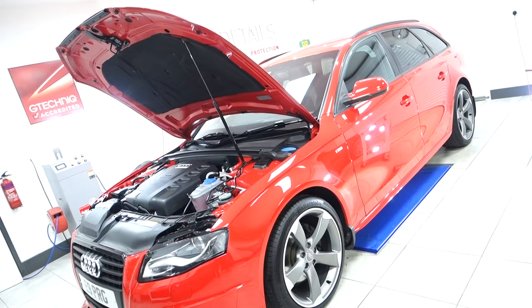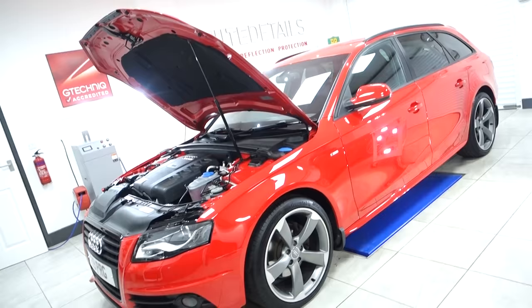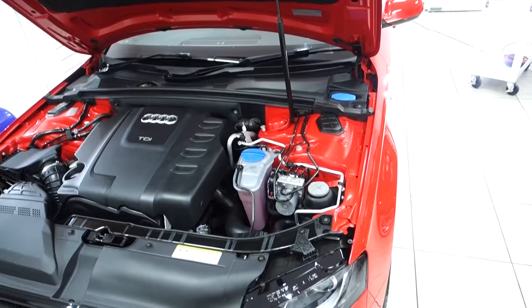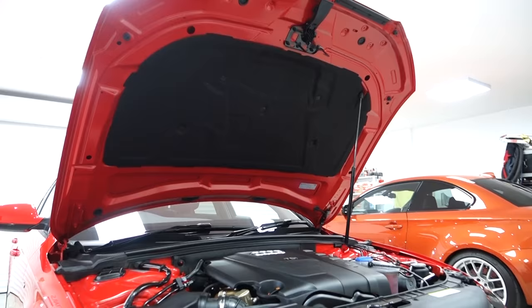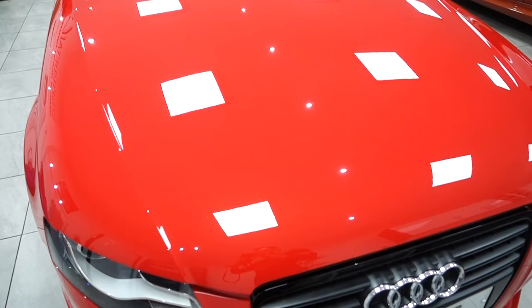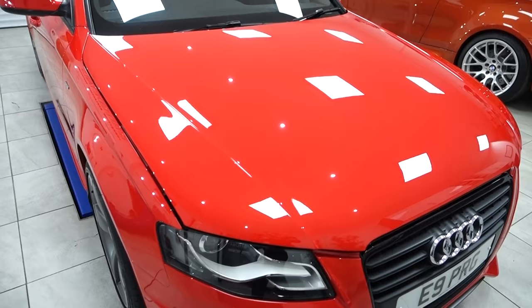I would just like to say a big thank you to Jim for doing an outstanding job on my Audi A5 Black Edition. I was amazed at the transformation when I picked my vehicle up. If anyone is considering making their car look new again, then get in contact with Jim. I cannot fault the quality of his work, it is exceptional, and you can tell that he is a perfectionist. My car was booked for a minor correction and protection, and there were some areas that needed more work that the minor wouldn't fix. Jim, being the perfectionist he is, wouldn't let the car out with any areas letting the car down.